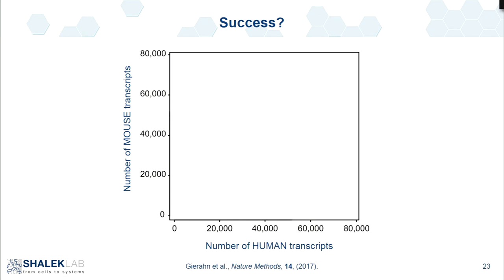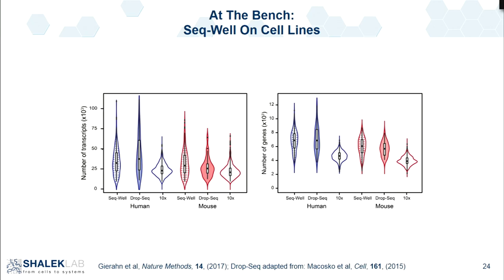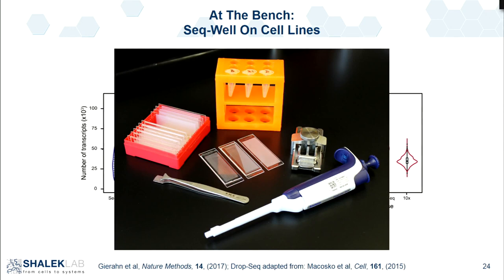The standard way of testing these things is to mix together two species like mouse and human. In a species mixing plot, if you look at the number of human versus mouse transcripts for any given cell barcode, awesome results are cells that are clearly one species, and things you don't show in public are doublets. After many optimizations and iterations, you can see that for every barcode we're either mouse or human with only a couple doublets in the middle. This works on cell lines as well as complex samples. It works using an incredibly simple array technology, a simple clamp that we 3D print, and we actually primarily now use a George Foreman lean-mean grilling machine because it will seal many of our arrays at once.